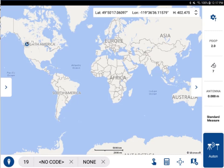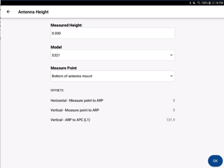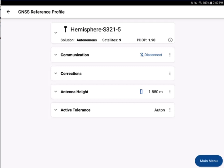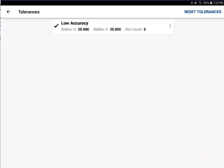Now we've established a link to the mount point, but it's a good idea to go back in and finish performing the setup. We'll set the antenna height. And this allows us to select the antenna model if there's more than one. We can refer to the measurement reference point, and we can enter the measured component of the instrument height. The active tolerance can be referenced by picking on the pull down to see what the properties of the current tolerance are, or you can edit the tolerance by picking the further options dialog.